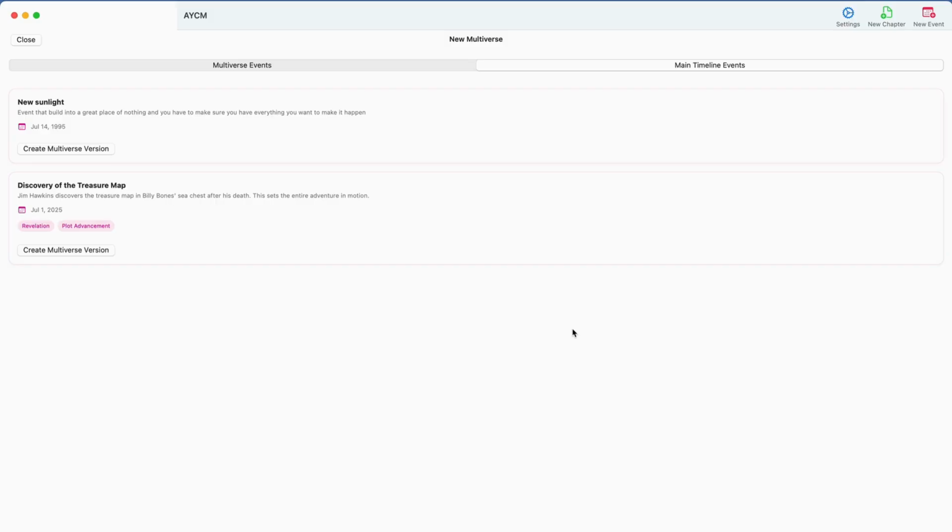Well, to understand how multiverses work in the app, you have to understand how events work. As mentioned in previous videos, events are one of the backbone features for creating your story. Events are the building blocks of your story. You can think of them like scenes that can be more granular in scope if necessary. I go into more detail in the events walkthrough video, so I'm going to keep this brief about events. A single event can represent one minor action or a multitude of major actions. These events can then be added to your chapters in an effort to better construct your story.